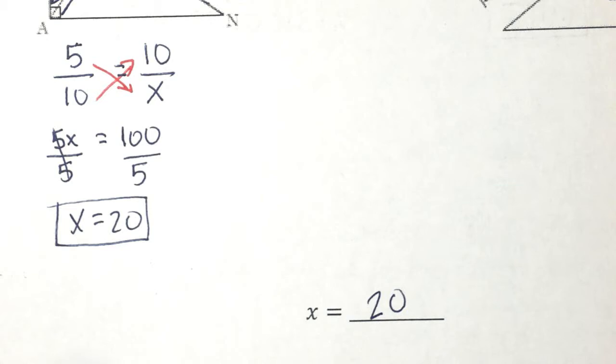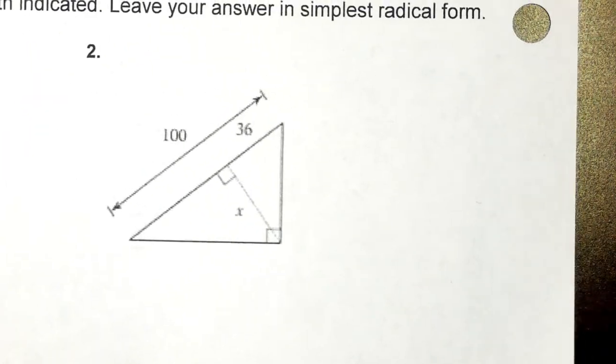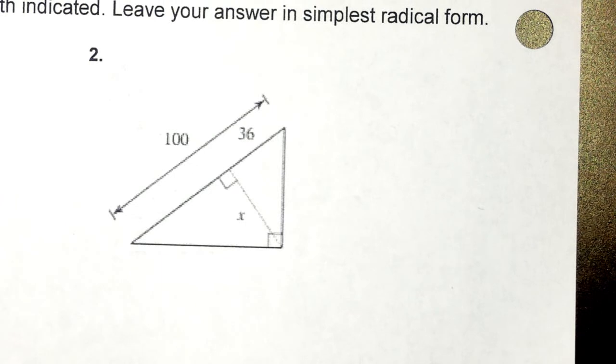Number 2 might confuse somebody. Let me go with Vincent on this one. Vincent, number 2, what you gonna use? Anytime you get your altitude labeled like this, we're going heartbeat, and especially on this one, because the altitude is what we need to find. It's got the variable x on it, so we can't ignore it.